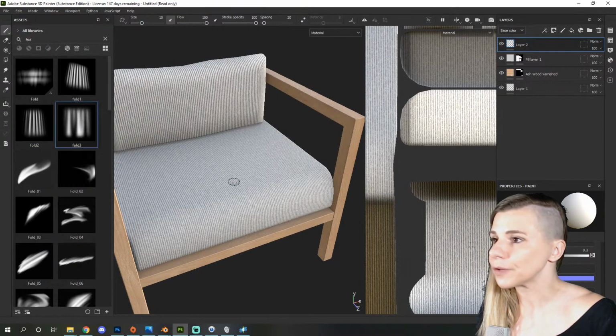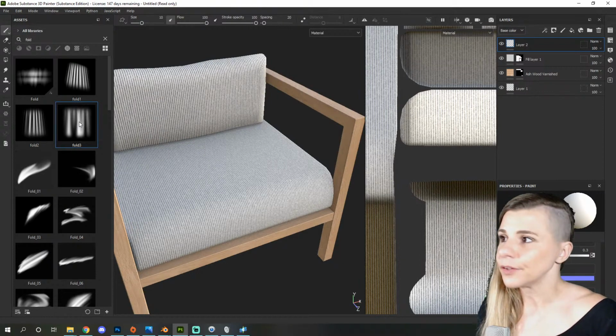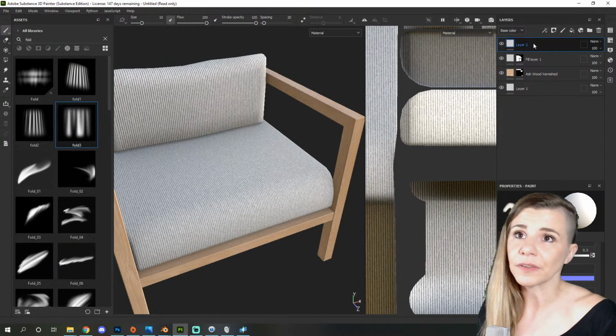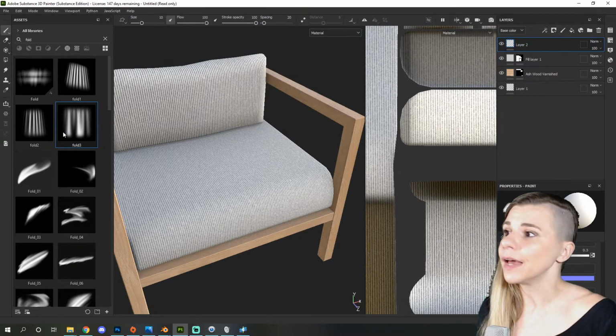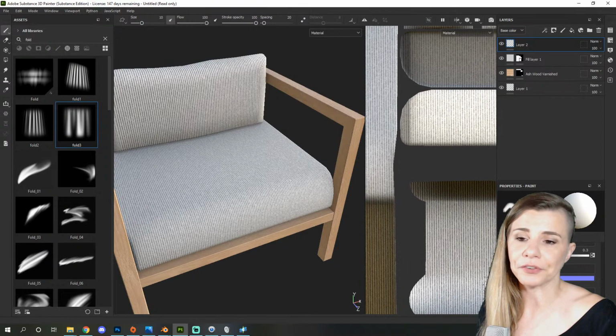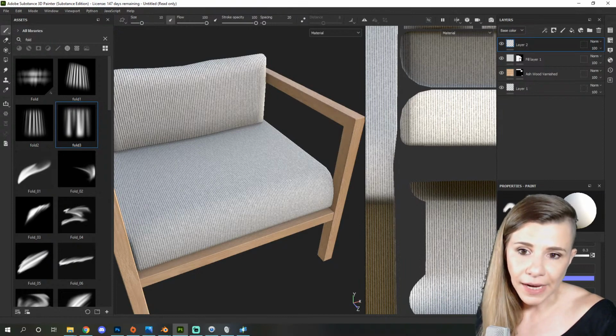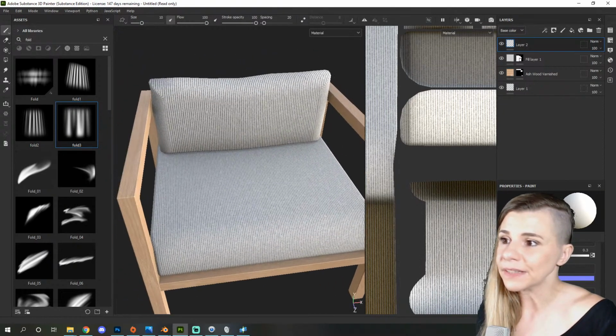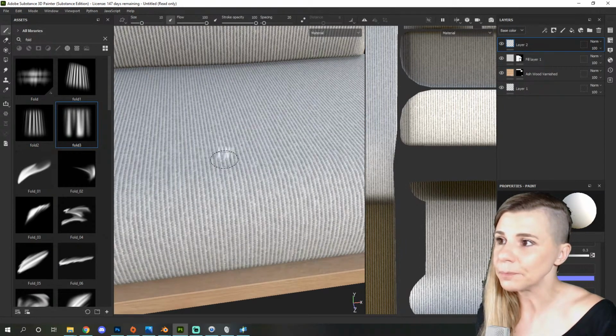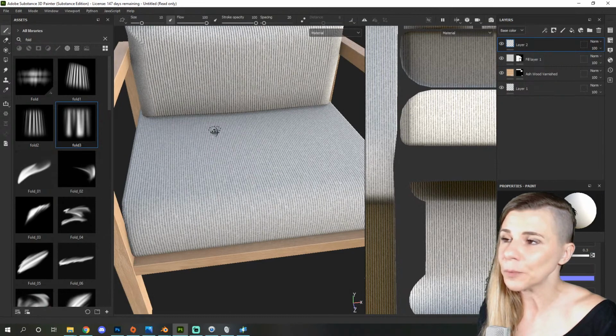So I'm going to try with this one to show you. So I click on this one with a paint layer, and this is an alpha brush. I will raise the height here, which means the brush I have here will create the shape in height in our model.